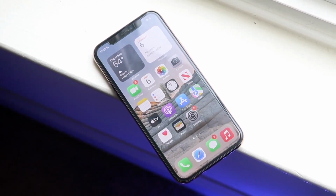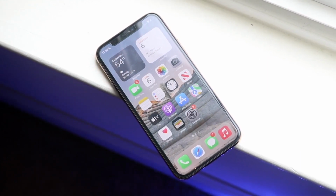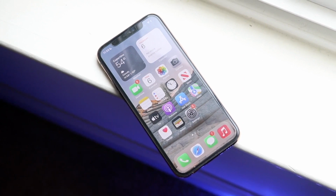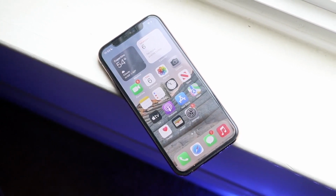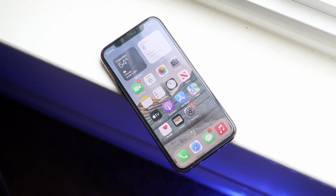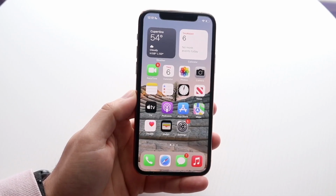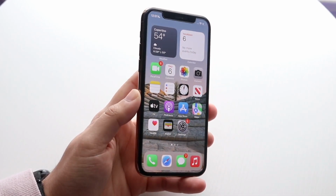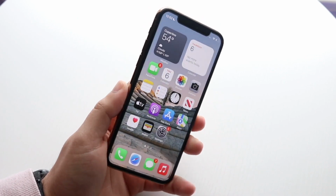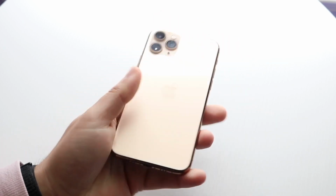Now starting off with iOS 16, actually I'll hit on the body. 5.8-inch Super Retina XDR OLED display, looks beautiful. I love this panel, lightning port at the bottom, frosted glass back, the first iPhone to bring a frosted glass back, and I was so happy to see that. That type of capability has still transitioned over to all the other iPhones since then, so those are some of my favorite things about this phone. So the build quality, even though it's kind of the same size as the previous iPhone, still holds up and looks so beautiful when compared to these other devices for sure.